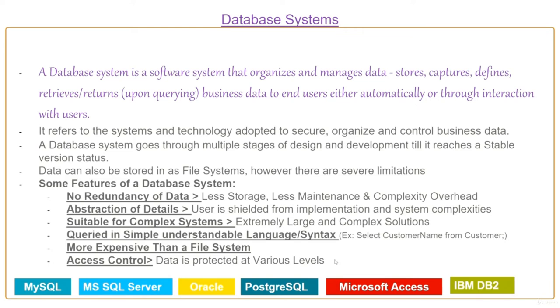Whereas if it was a file system and you have to extract, let's say, only those rows that match a certain pattern in a name, you'll have to write a whole lot of cryptic code to get the data. With the database system, you have to write a very simple SQL query, which sounds like English, and it's also very easy to remember and also write back.